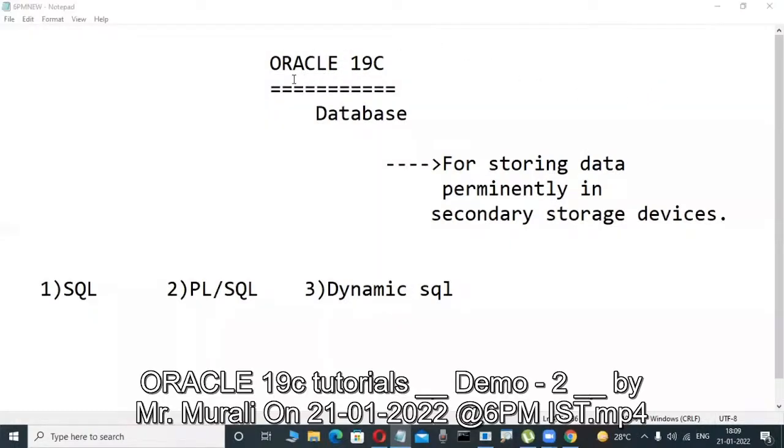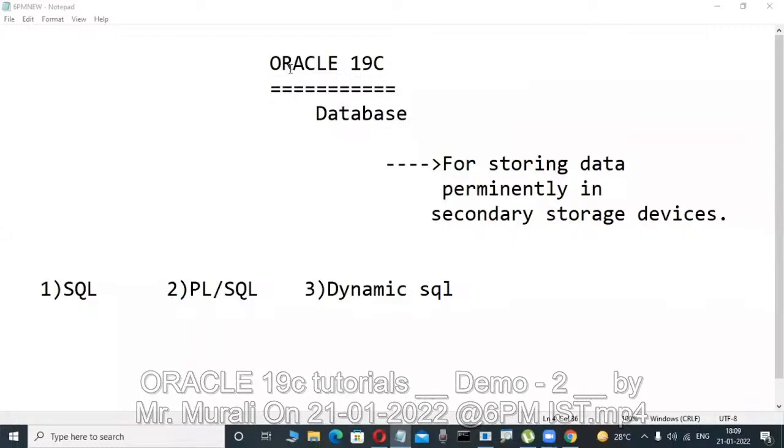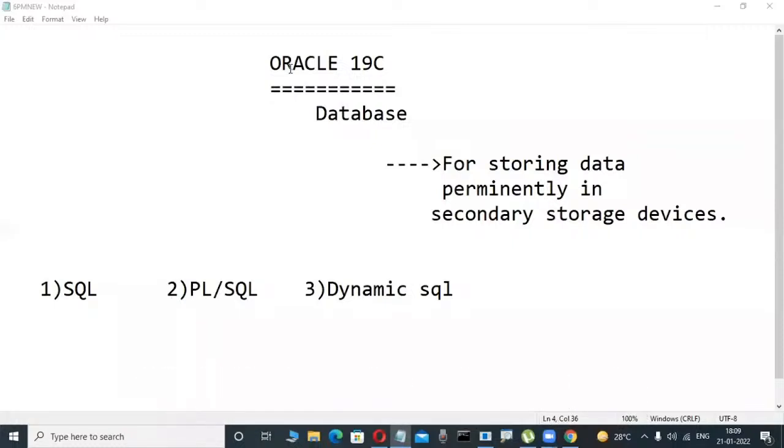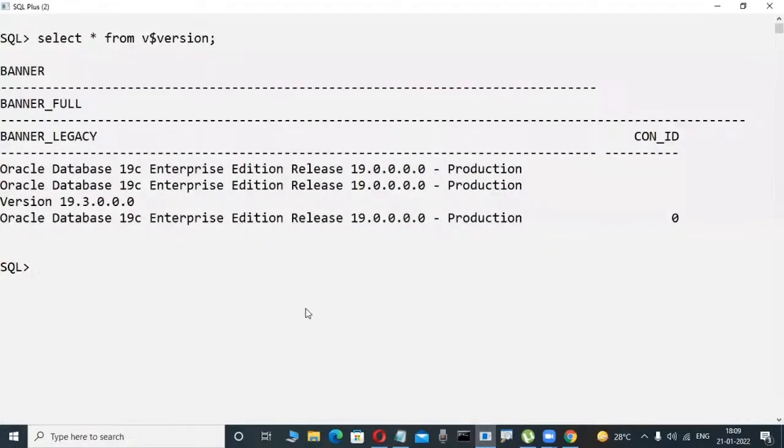These are demo classes, not actual sessions. Just for the idea, some concepts, I'm telling only those things. Maybe one or two days, or two or three days. That's all. Anybody who did not attend yesterday's class, not a problem. Just observe. What I told yesterday was a small concept.